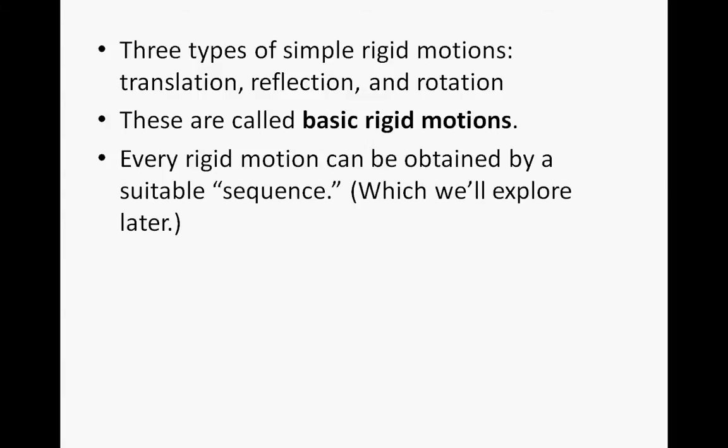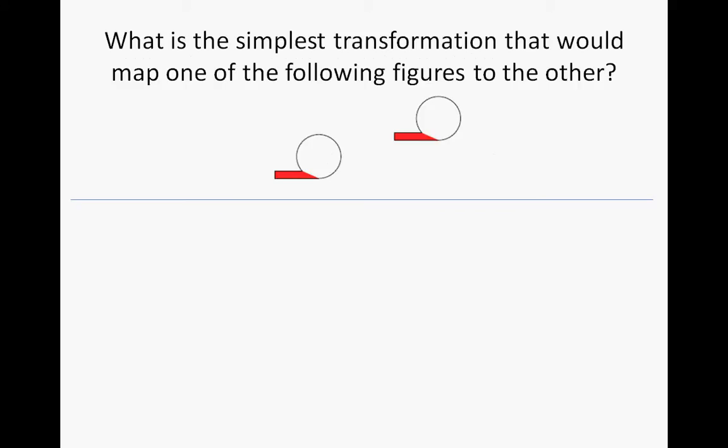So in the following, we're going to describe how to move a transparency over a piece of paper to demonstrate the effect each of these basic rigid motions has on the points in a plane. And we're going to begin with translations, or more precisely, a translation along a given vector. Okay, so back to our original question. So before explaining explicitly what translation along a vector is, let's take a look at the question again. And we're going to draw a vector and demonstrate how to translate along the chosen vector to map the lower left figure to the upper right figure.